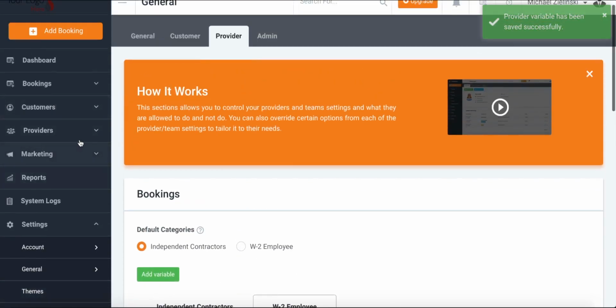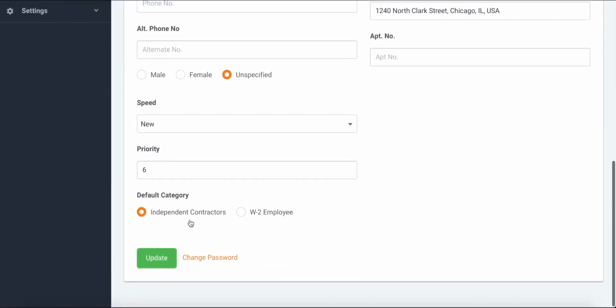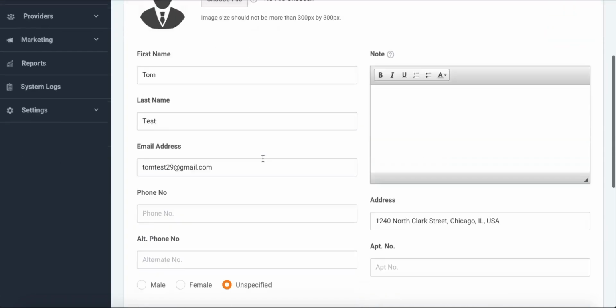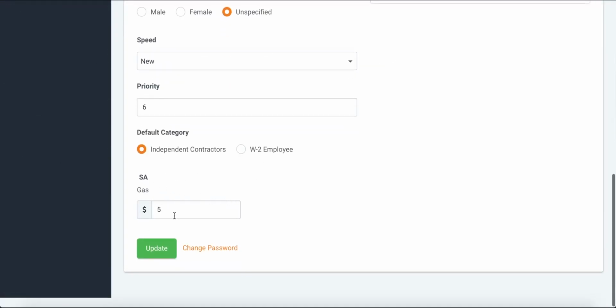Now you'll go back to the provider and make sure that it's here. Under profile, you'll go under W-2s, and now let's refresh the page since we made a new change. It has to reflect everywhere. Okay, so now there we have it. Now it shows up.